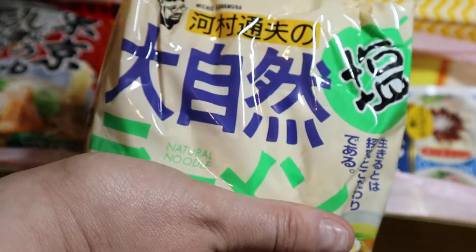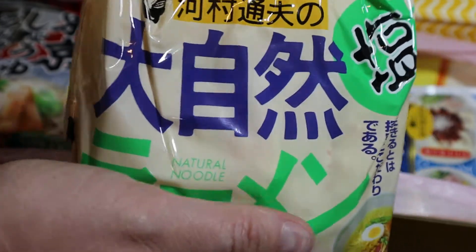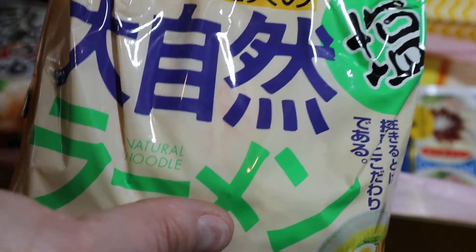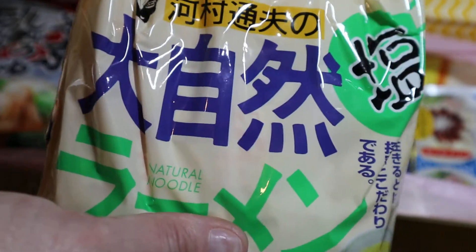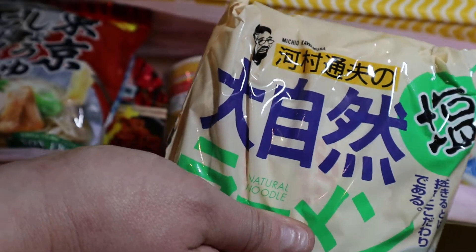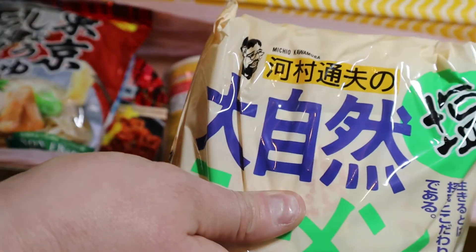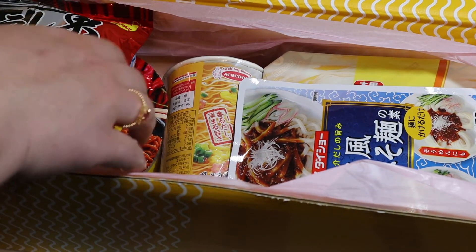I recognize this beauty — we just had this one from last month's crate just the other day actually. I put a whole bunch of pork and little swirly fish cake things in it, and a boiled egg. So this is the Nature Ramen Shio. Enjoy the taste of shio salt ramen without the guilt with this healthy version from Kenko Foods. Add your favorite vegetables and meats to make it more filling and tasty. And that's one thing that I do with all of these — I add extra fun stuff, because if you were to just eat plain ramen, love it, delicious salty soupy goodness, but they're just not super filling.